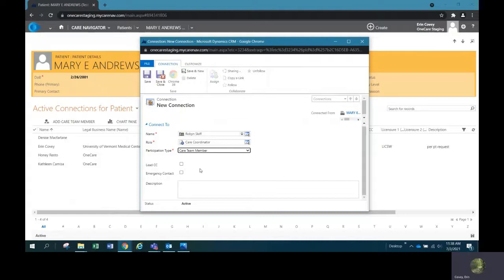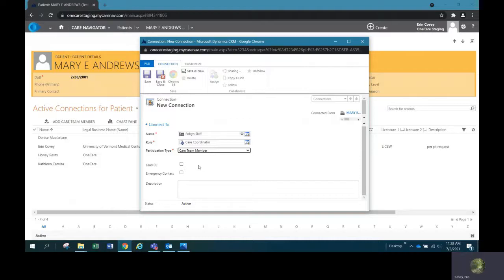Now Mary already has a lead CC assigned, and we just like to call out that before you change a lead care coordinator, we always like to have folks have a meaningful conversation with the previously labeled lead care coordinator. The reason is that the lead care coordinator should really only be somebody who's the trusted go-to person that the patient assigns. That's really how we define it: a lead care coordinator is the trusted person that the patient is going to.